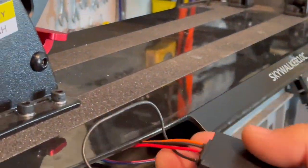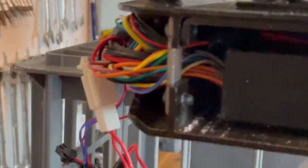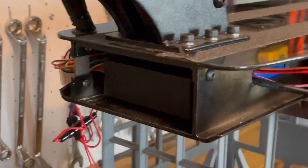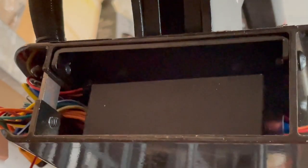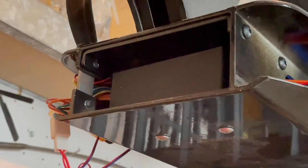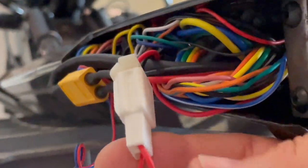The only thing with that is you need to run the cable that taps into the controller cable across the front of the scooter right underneath there and squeeze it out through this hole with all the other cabling on the other side. To do that it was quite tricky - there's not a lot of room. I found it easiest to get underneath here where there are two screws. Undo those screws and the speed controller slides out the front of the scooter quite easily, giving you enough room to run your cable.